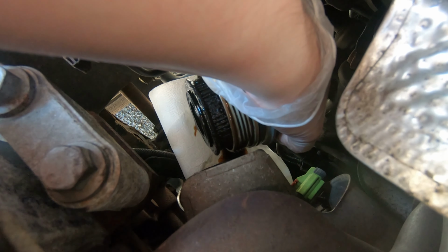Once it was loose though, it's quite easy to get off. You'll unthread it and you'll pull the filter housing up and away from the cap, away from the body, so that you can bring the whole cap and filter along with it. Make sure that as you lift it up and out of the engine bay, you hold it so that the filter is facing upwards, as there will still be a fair amount of oil both in the filter and even in the cap that you don't want to be dripping out as you lift it out and away.